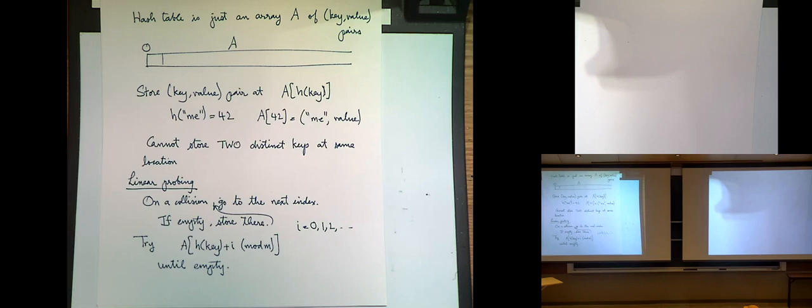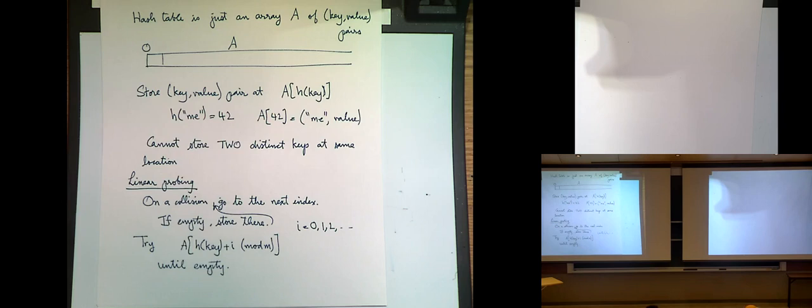Right? Does this make sense? So you're just going to look up a position, and if it's empty, you can store it there. If not, just move to the next. It's almost like it's just an array, except the hash function weirdly allows you to store at different places, depending on what the key is.